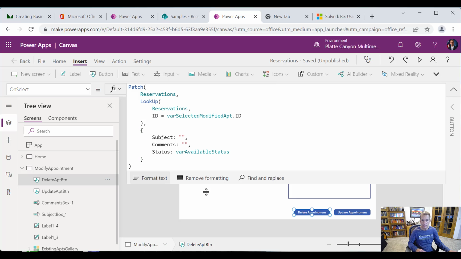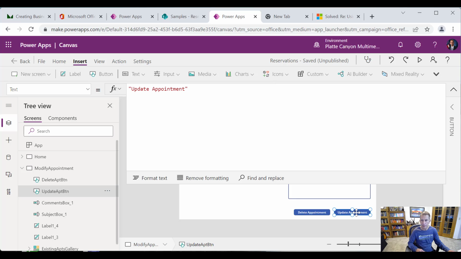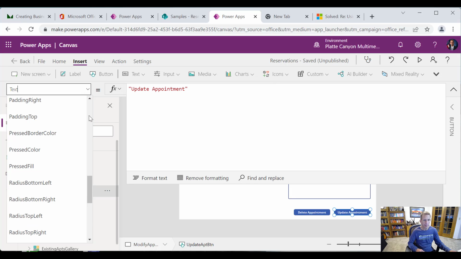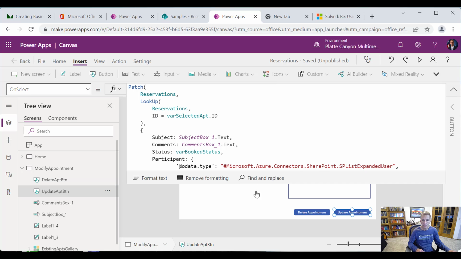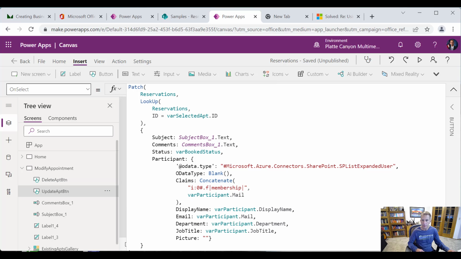So that looks good. Let's go over to this one on the on select. Whoops, I went off the screen again, but that's all right.